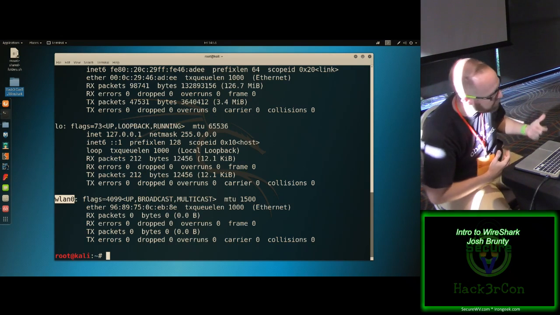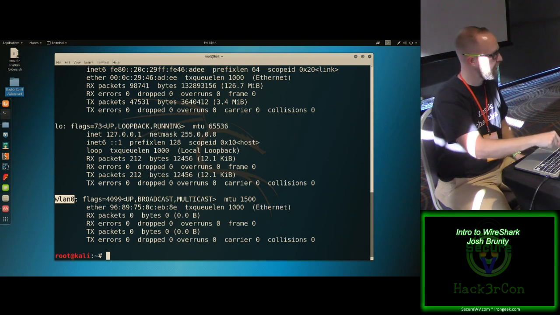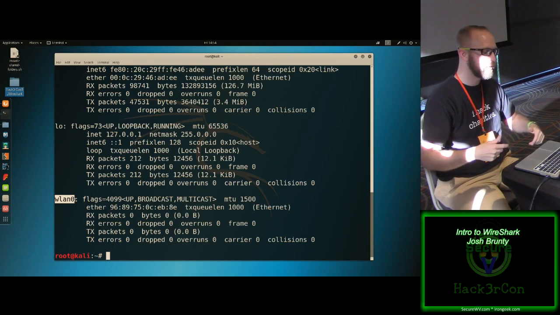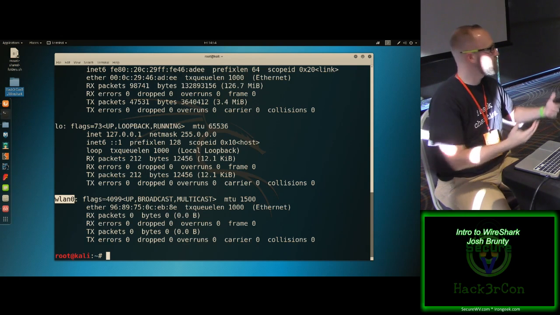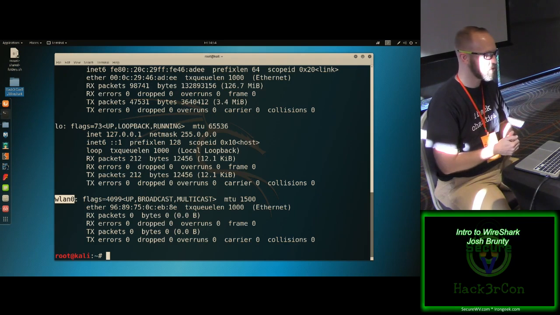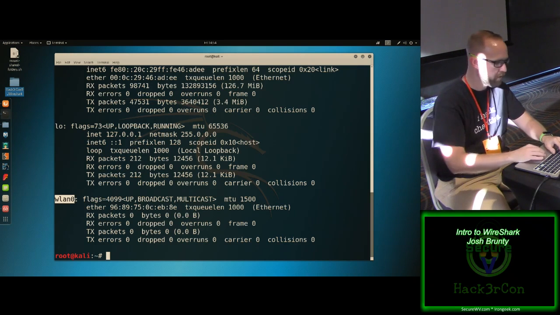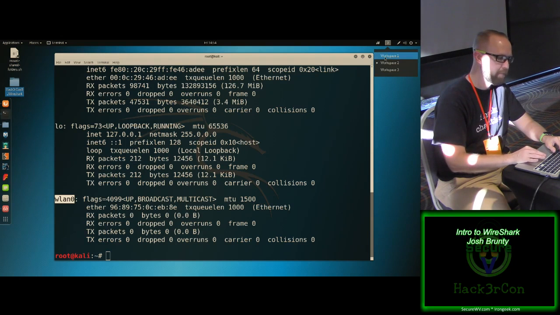I know in Wireshark, and I'll show you when I get to the Wireshark screen, it makes it easy to do that by clicking a button. But I realize that if you're going from a command or terminal-based interface through SSH, you're not going to be able to see that shiny interface. So one of the things you can do is literally type in that particular command there.